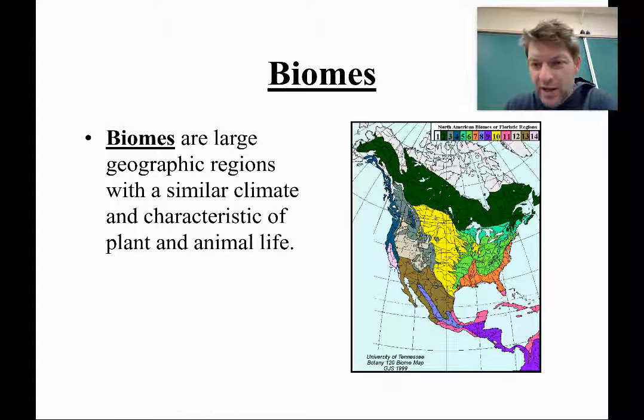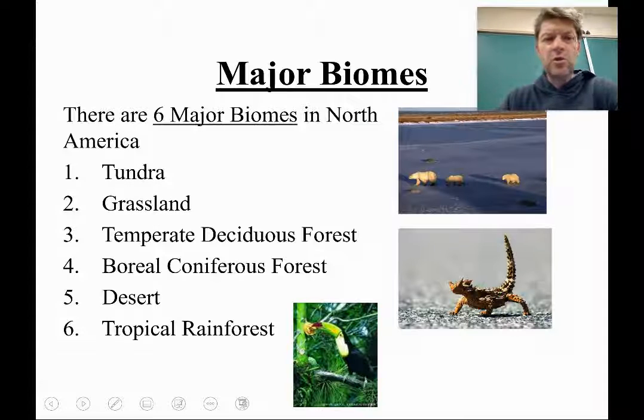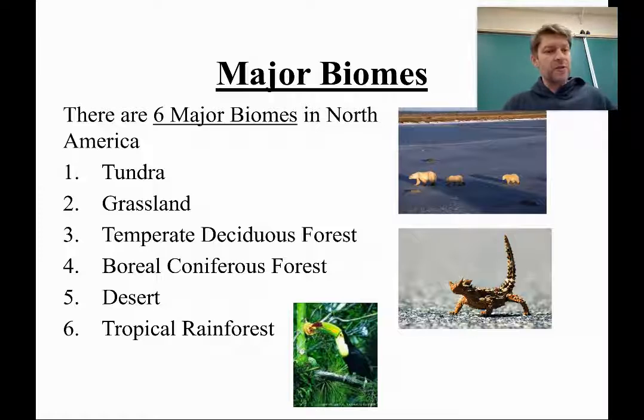Now, if you look at where we are, down kind of at the bottom of Lake Huron, we are technically in, I think, a deciduous forest biome, which means we mainly grow leafy trees naturally. We do have some pine trees, needly trees as well, coniferous trees they're called. But anyways, there's 6 major biomes in North America.